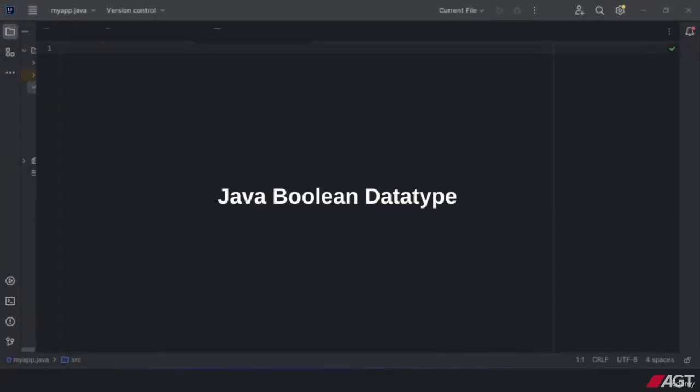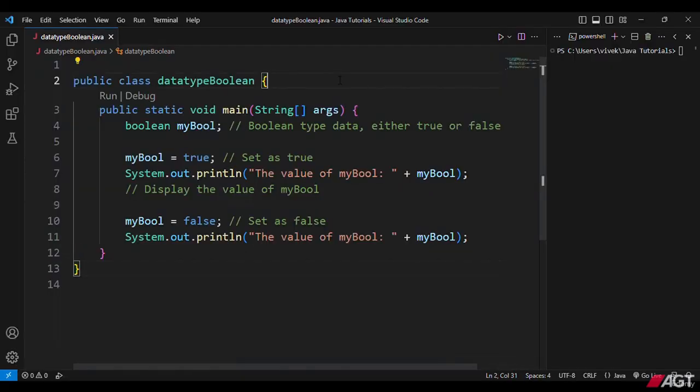In this video, we are discussing Boolean type data in Java. In the demonstration, we are going to discuss a Boolean type of variable, that is myBool. So boolean myBool. myBool is a variable of the type boolean. myBool has been initialized with a value that is true. Here you can find that in case of true, all the letters are written in lowercase. And then we are trying to print the value of myBool there. And myBool is equal to false. We are setting the value of myBool to false.